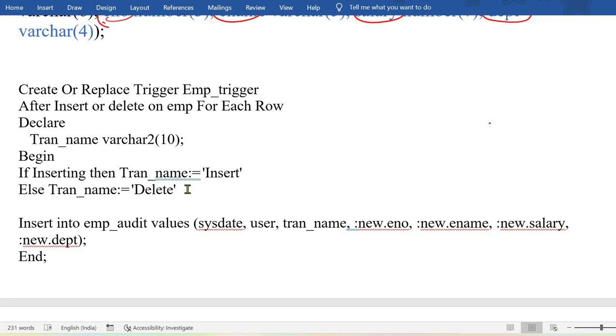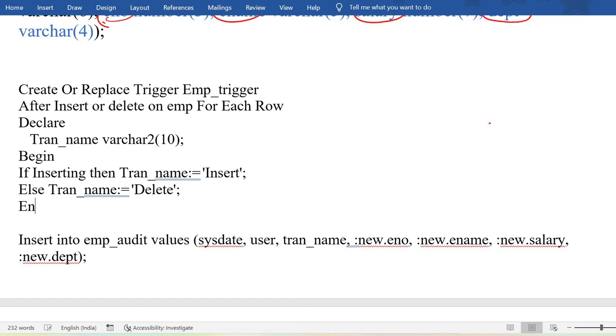Okay, and last we have end if. So your code must be syntactically correct. So this is the if condition that we are using to prepare the records accordingly.